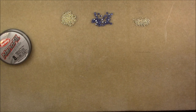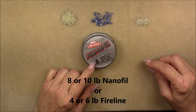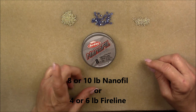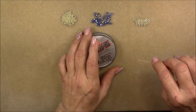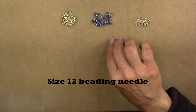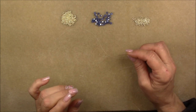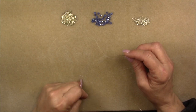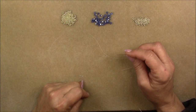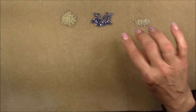I want to make sure that everyone can make this. If you can't get a cuboid, which works the best, try a fire polish bead — they work pretty good in this design too. We're also going to use 8 pound nanofill thread. You can also use 10 pound — I used 10 pound in the bracelet and it works great. I'm also using a size 12 English beading needle. You'll need about a wingspan of thread — stretch your arms out from side to side, from fingertip to fingertip across your chest. Thread your needle and let's get started.